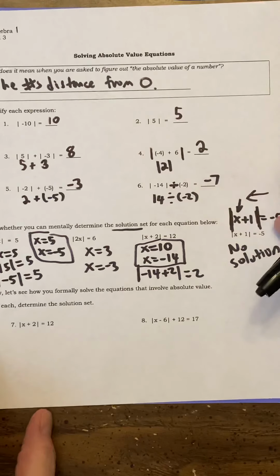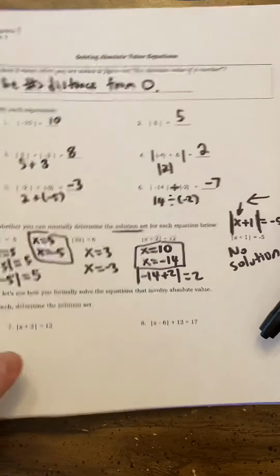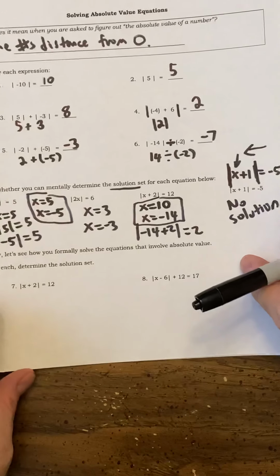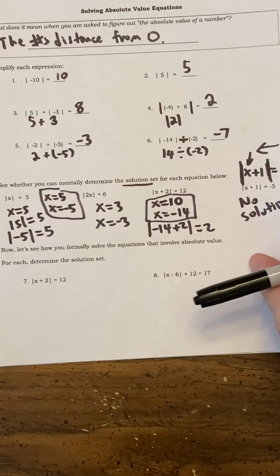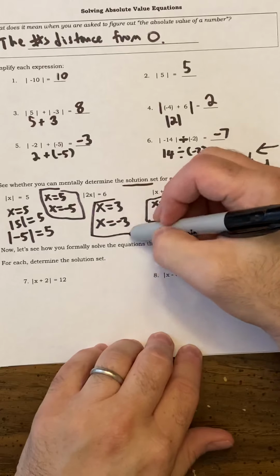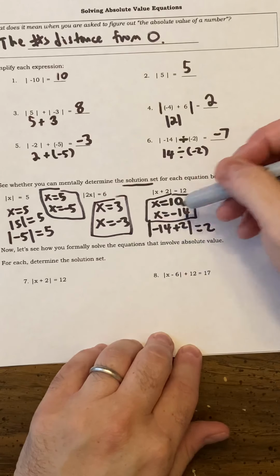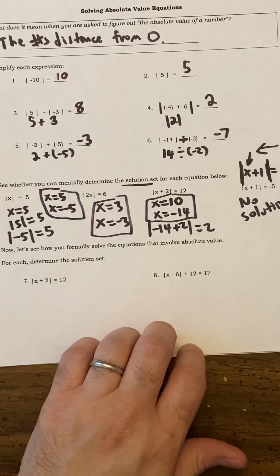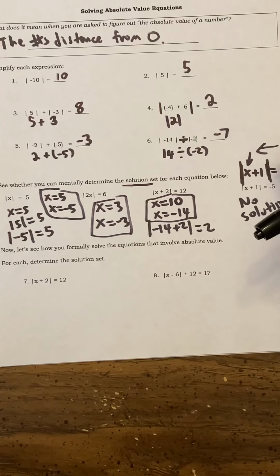Now, what do we do? Do we have a technique that we could use to solve these types of problems? It seems like we get 2 answers most of the time. There's 2 answers here, 2 answers here, 2 answers here. Here there was absolutely no solution, so there was nothing there. But is there a strategy that we could use?